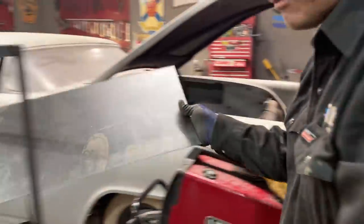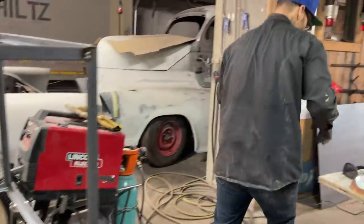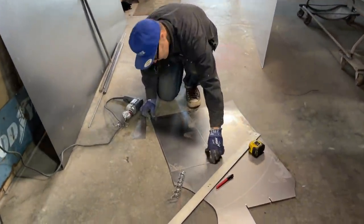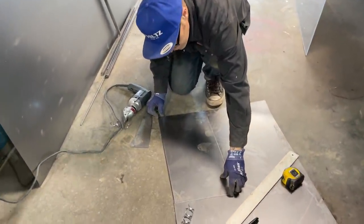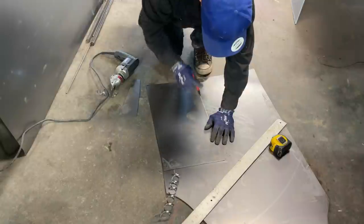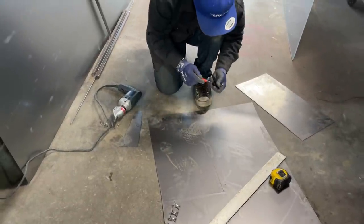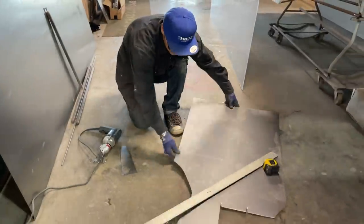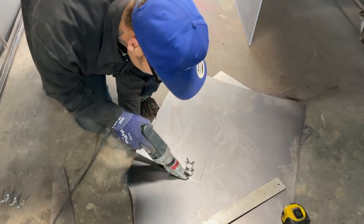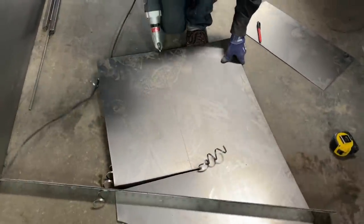I want to see if it fits this side. Good, so I can make another one. Should be able to make another one, shouldn't I, by doing that instead of measuring it. Just cut that beyond this time so I don't get messed up in my tinsel.